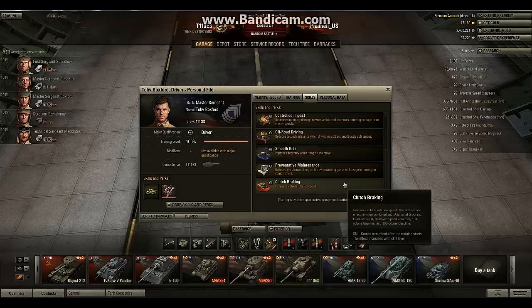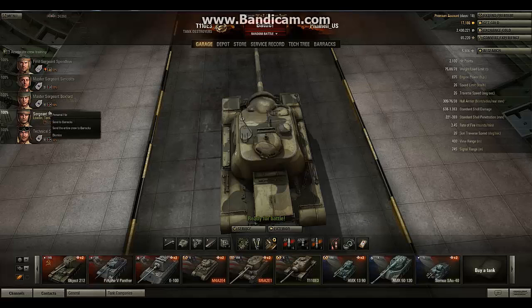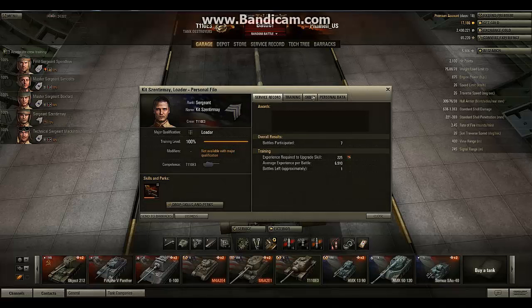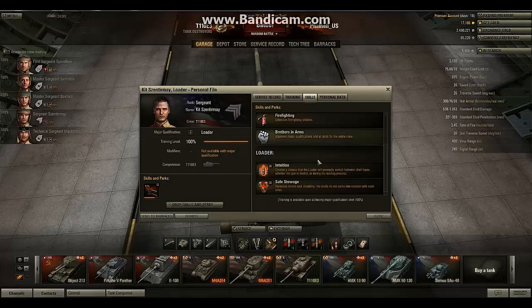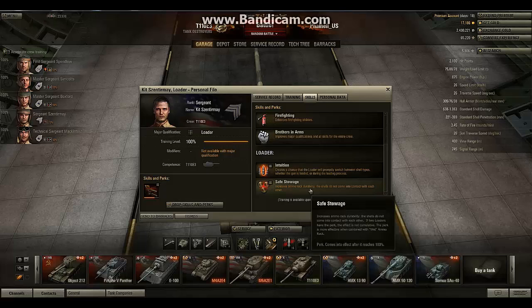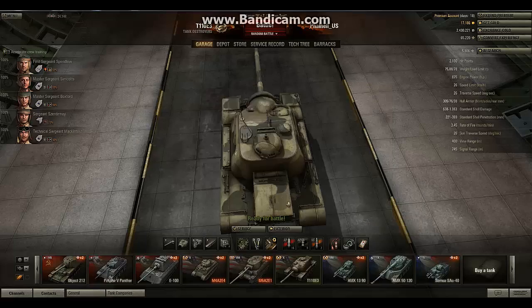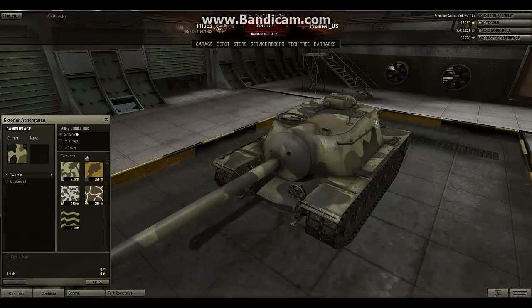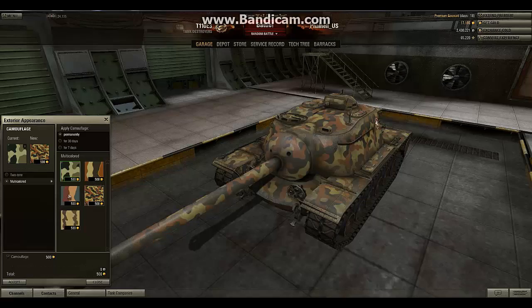Yeah, it's a TD, so you want to turn really fast. And then the loader, I've picked already this one, adrenaline rush, because it has slow reload time, so when you want to reload very fast. Safe storage, yes, because again that ammo rack is huge, so that's what you want to use. Yes, this one too. So that's around it, and the different camos. You can pause it if you want to see the details.